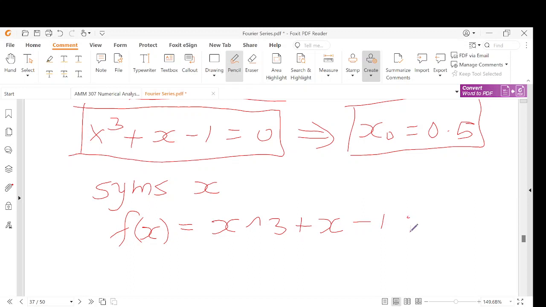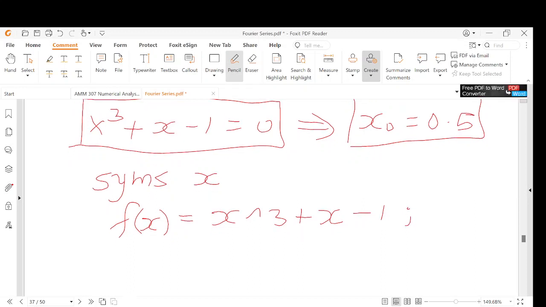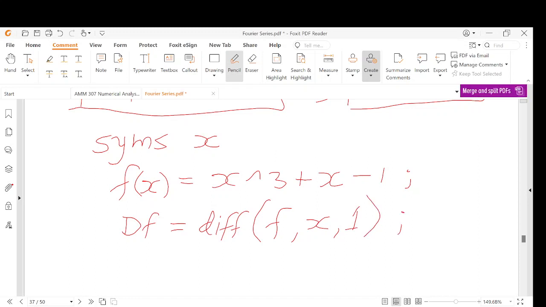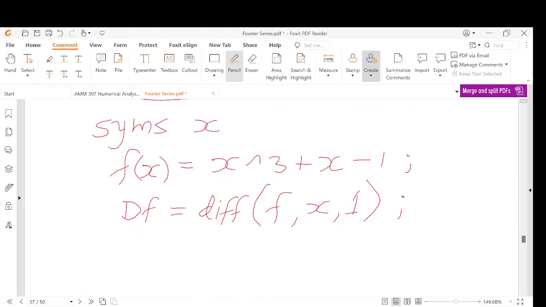Then to constrain the output, you put the semicolon there. Then compute the first derivative. I'll call it df. So using the diff function in Matlab, you want the derivative of f with respect to x, and this is the first derivative. Then I'll put the semicolon there to constrain the output.